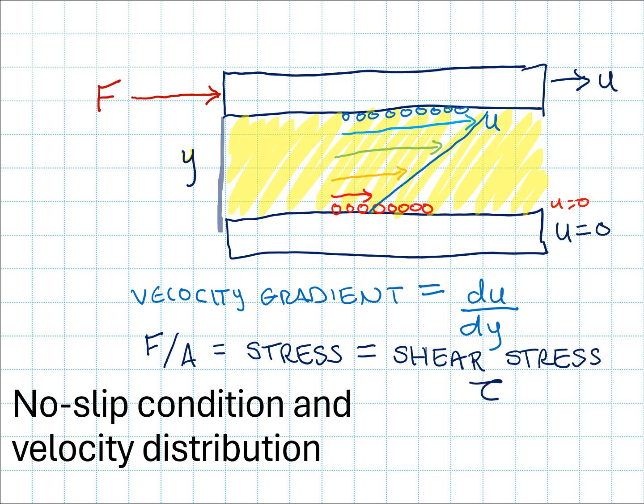So now that we're able to relate the force per unit area, or shear stress, applied to its effect on the fluid, this velocity gradient, if I want to relate that shear stress to the velocity gradient du dy, I know somehow that they're related to each other, but I don't know exactly how they're related yet.